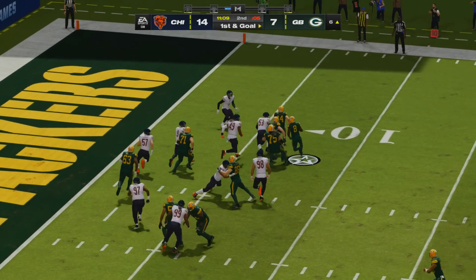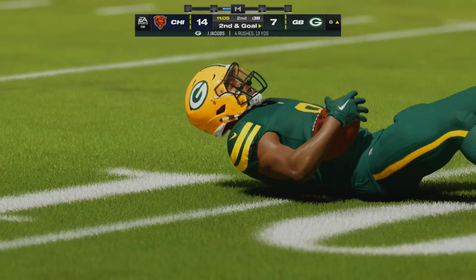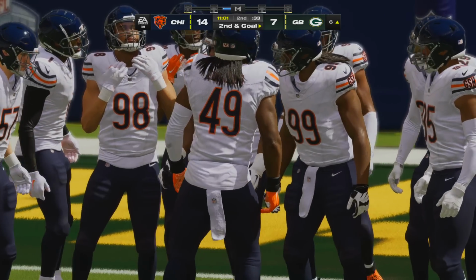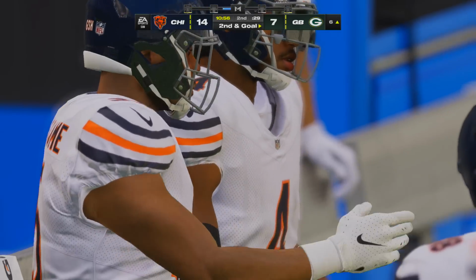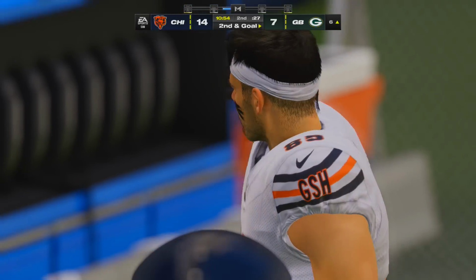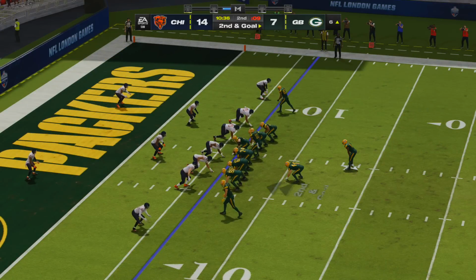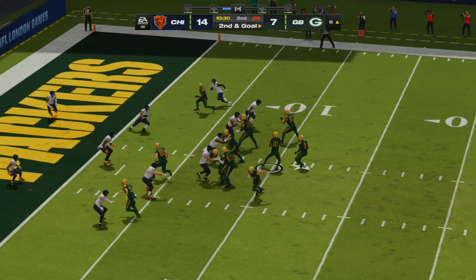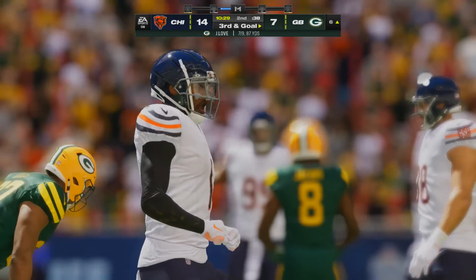Here's Jacobs. And he is met at the line of scrimmage, and he goes down right there. No gain on the play that time, and it sets up 2nd and goal. Defensively, we always know that he is tough in run support, and I think the way that he gets there is he understands what an offense is going to do before the ball's even snapped. A great job of scouting prior to the game, then reading, reacting, and taking the right path to the ball carrier. A 2nd down pass play there, but it's incomplete.